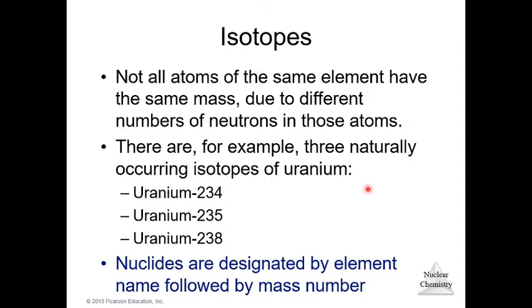Alright. Now we do have a thing called isotopes, which you also should have seen from chapter 2, where all atoms of the same element have the same number of protons. So every carbon atom will have 6 protons. But they can have different numbers of neutrons, and these are called isotopes. And here I have up here an example of 3 isotopes of uranium: uranium-234, 235, and 238. These are your 3 naturally occurring isotopes of uranium that occur naturally in the soil.